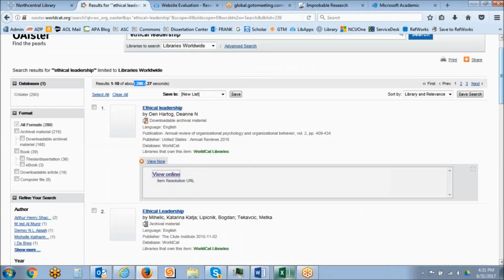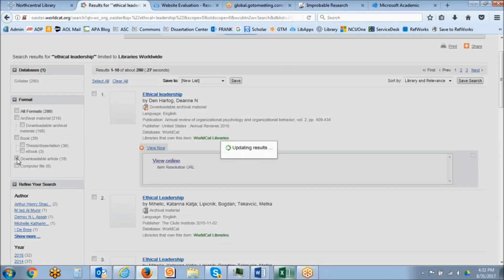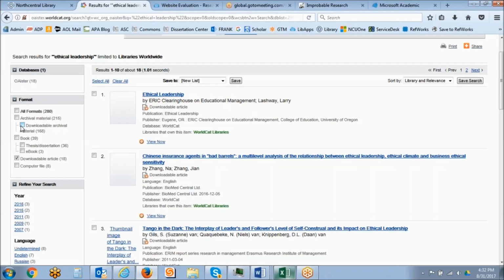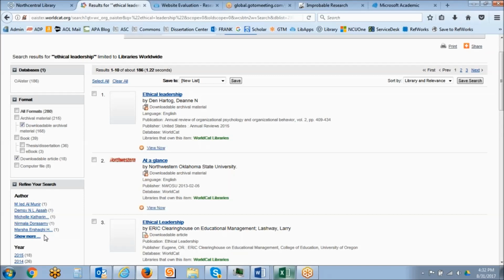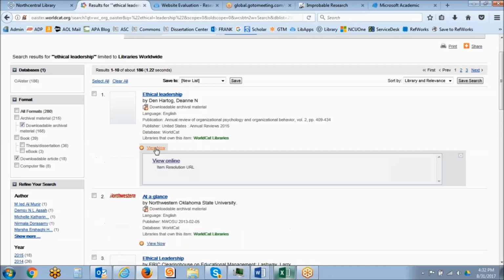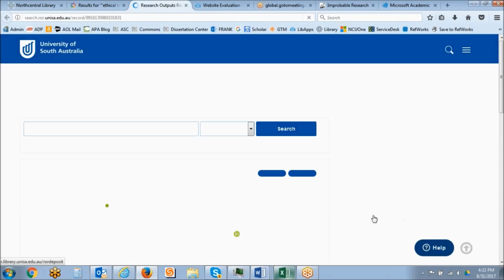So in that case, on that OAIster website, what we want to do with our results list is click on downloadable article or downloadable archival material. So that should mean that we're able to access the resources online. So let's give this a try. I actually didn't try these examples, so I'm not quite sure what the outcome will be.